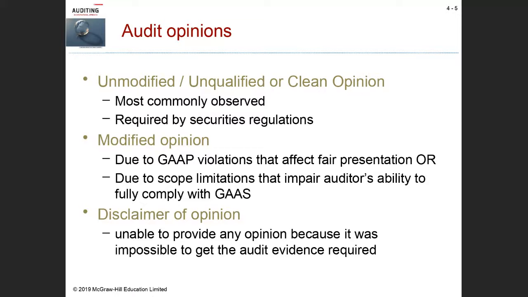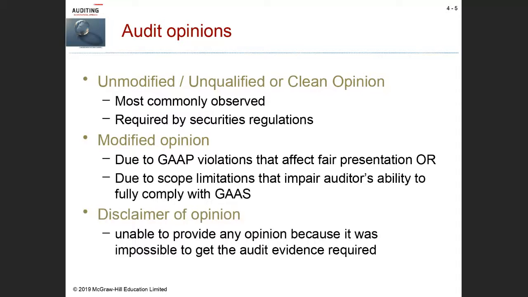So for example, let's say the inventory, right, under IFRS, inventory should be recorded at the lower of cost and net realizable value. But let's say management did not do that. Let's say that the cost was 20 million, the net realizable value was 18 million. So there should be a write down of inventory. But if management decides they're not going to write down the inventory, and that $2 million write down is material to the financial statements, then the auditors would normally qualify their audit opinion. Okay, so GAAP violation is the first reason for an audit qualification.